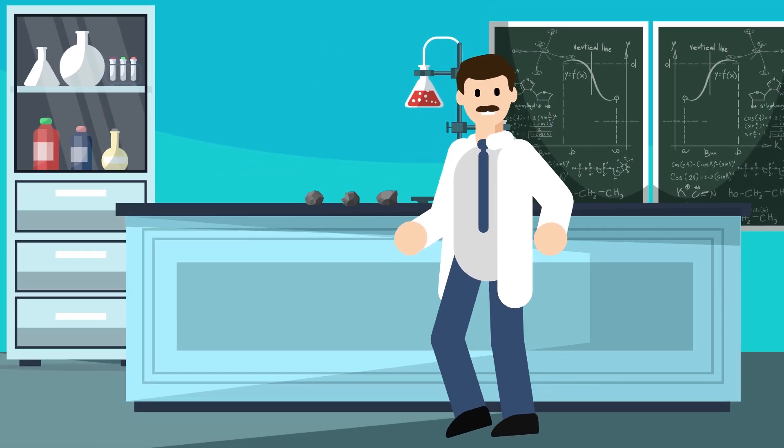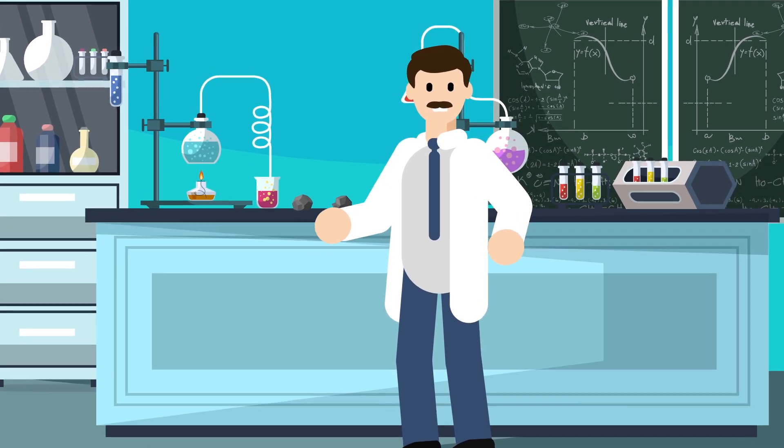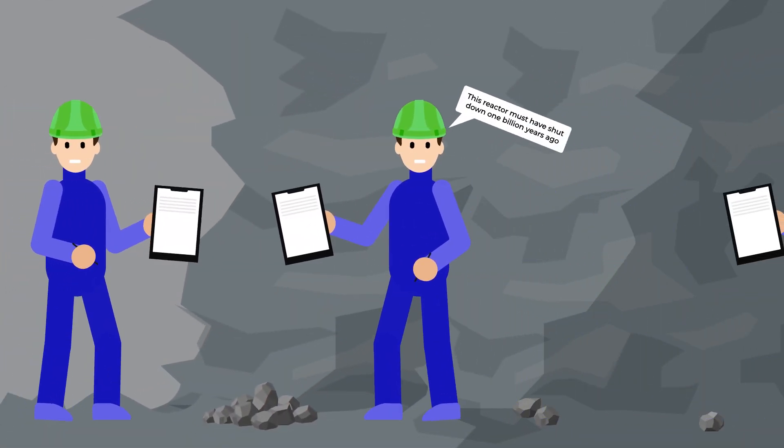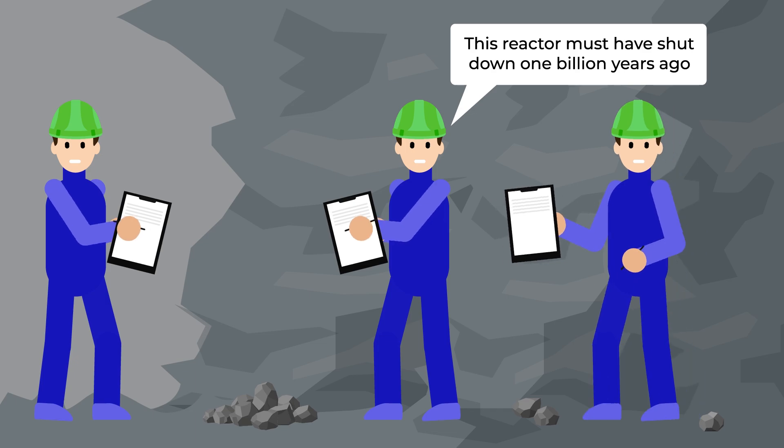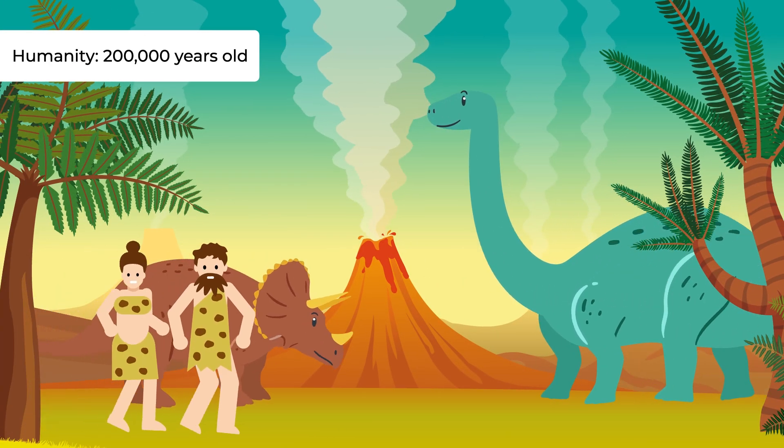Picking apart the evidence, you were able to paint a fuller picture. It seemed like the fission reaction had continued off and on for hundreds of thousands of years, sustaining itself fully throughout the time. Then eventually it stopped reacting and shut down. This probably happened around one billion years ago. To put that into context, humans have only been around for about 200,000 years.